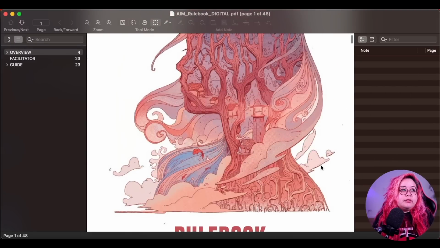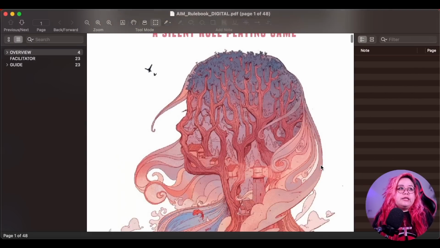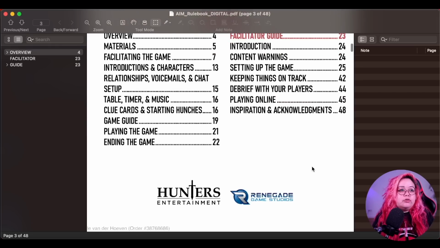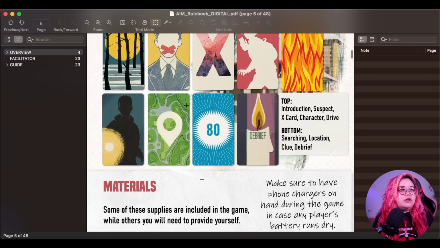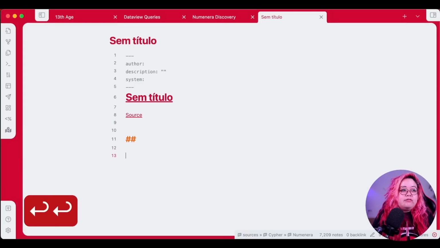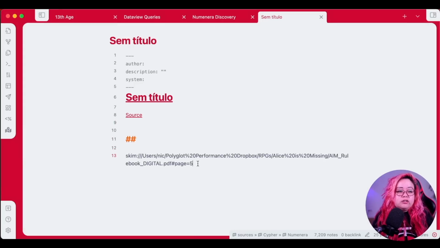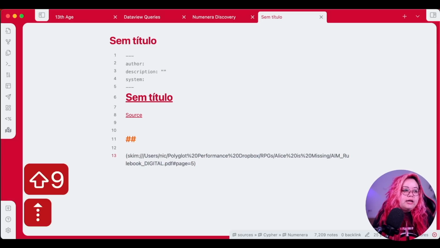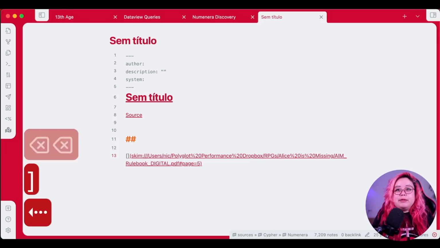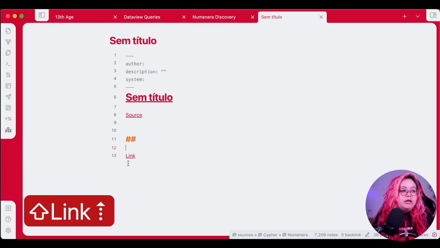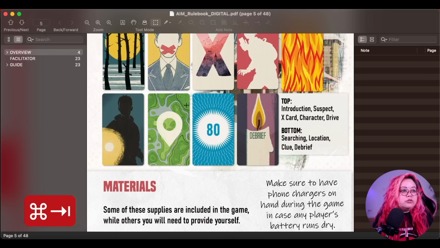So this is Skim. This is a PDF that I opened with it. And let's say that we want to open to this page where all the cards are. In Skim, I would just go to Edit and then copy URL. And then in Obsidian, if I just paste something, this is what it looks like. And this is what's called a deep link. So if I put parentheses on that and then I make a link here, I can make it like a markdown link. And then when I click on it, well, let's close Skim first.